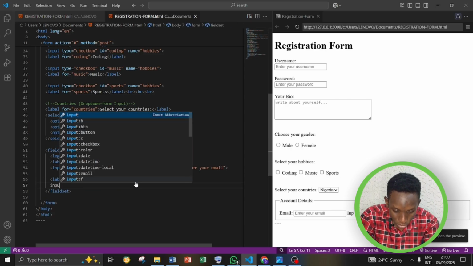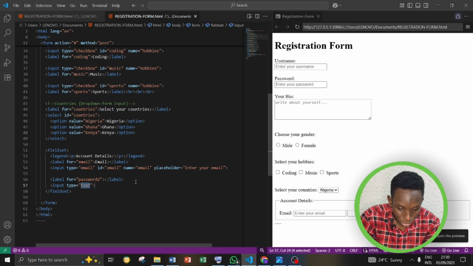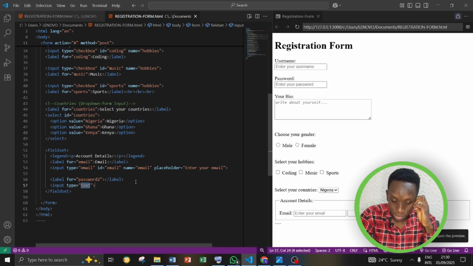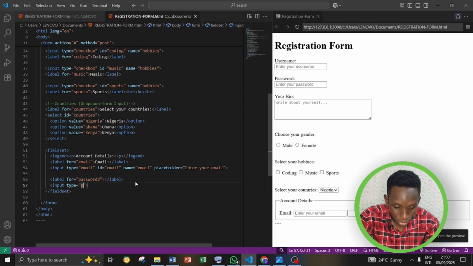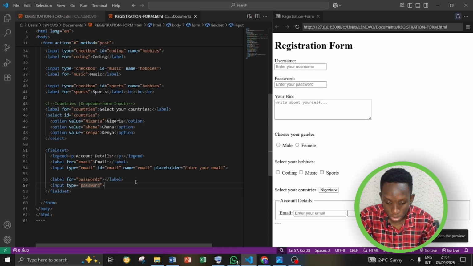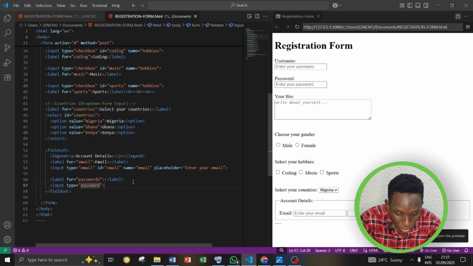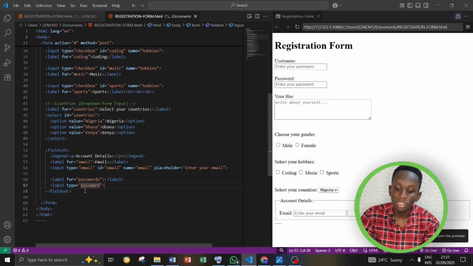We have our input element. Just write input, press enter. It automatically runs in your VS Code. For the input, type is going to be password, because that is trying to indicate the type of form input control, not the name in the backend server.